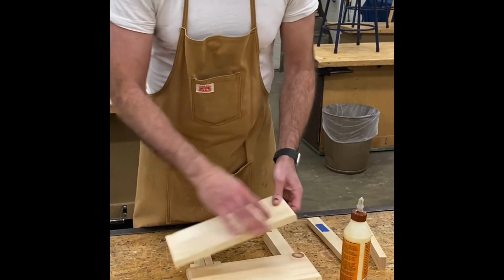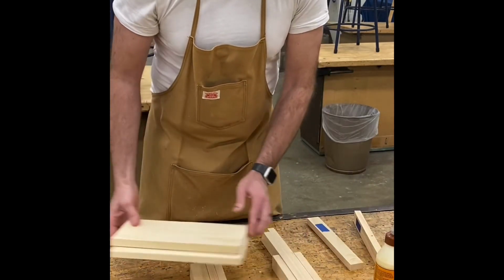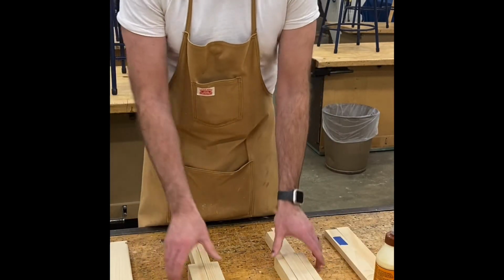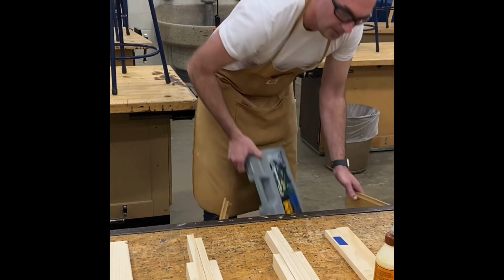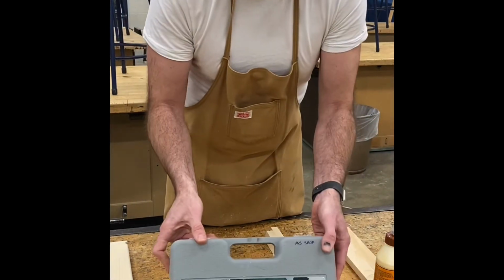We have our 4.5 by 12-inch pieces for our seat. We have our glue ready to go. We have our 11-inch pieces, so they're ready to go, and we're ready to kind of put this thing together. We're also going to use a tool called a brad nailer. And the brad nailer is going to look like this.